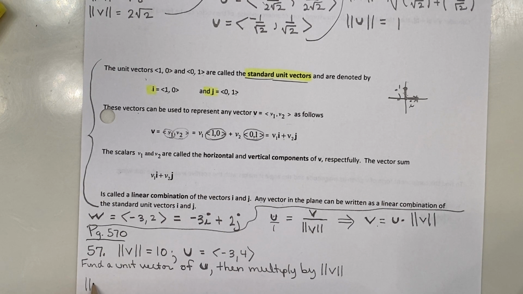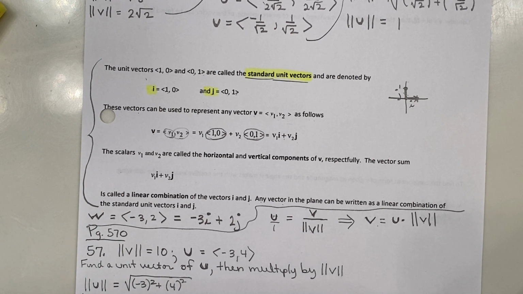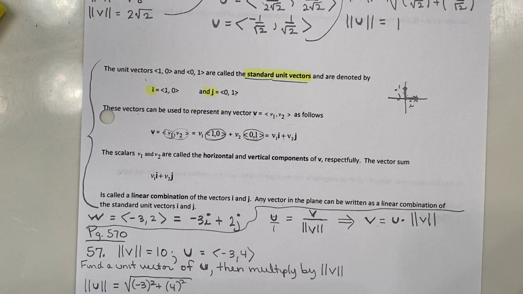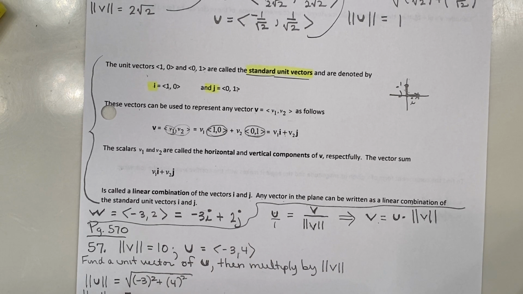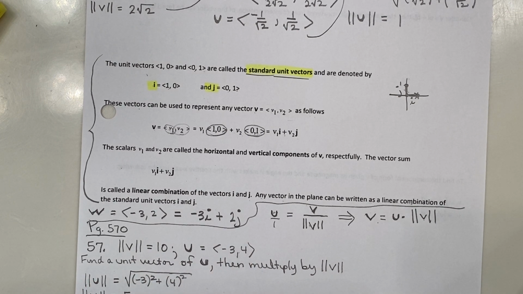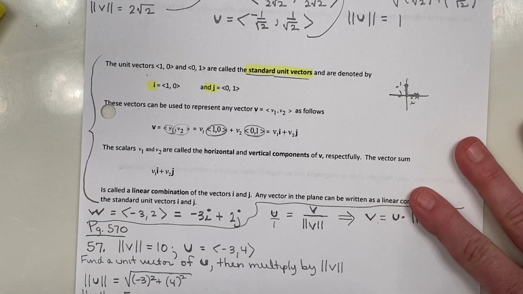All right, so that means I've got to find the magnitude of vector u. Here's vector u, square root. So how long is this vector? 9, 16, 25. We can do all those computations. I'm going to go kind of quick because it's going to be a long video. This is 5. All right, so the magnitude of vector u is 5. So I need to take -3 divided by 5 and 4 divided by 5, and that will be my unit vector. So I'm going to come up over here, write myself a note.